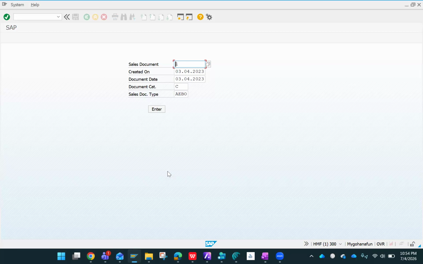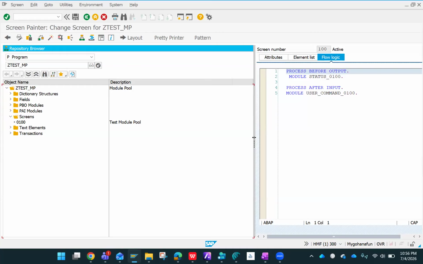So what we have done today, we have worked on how the module pool works, how PAI works, how the user command works, how we are designing a screen. The thing we have done is very basic. I'll try to find out why my layout editor is not proper today and fix it for tomorrow, and give you an in-depth demo of how the multi hierarchy works, like header, item and all those things. The PF status also, which we have commented out right now, I need to explain what the use of a PF status is.